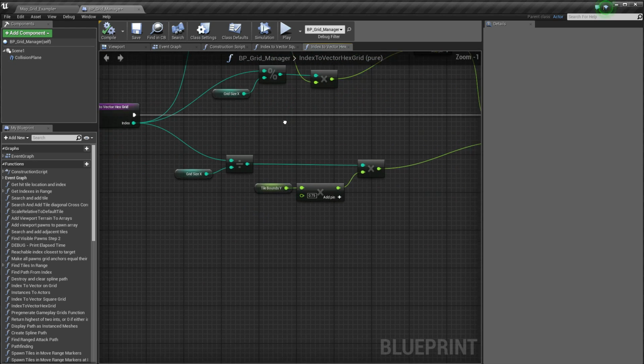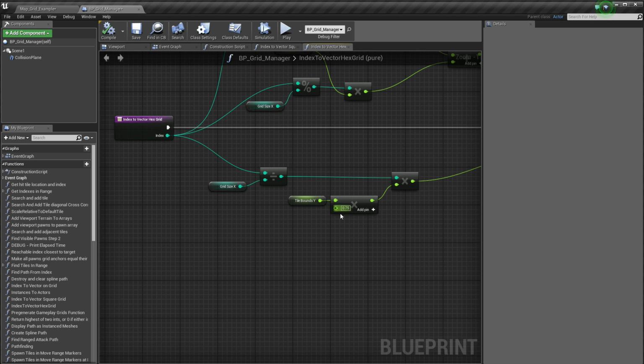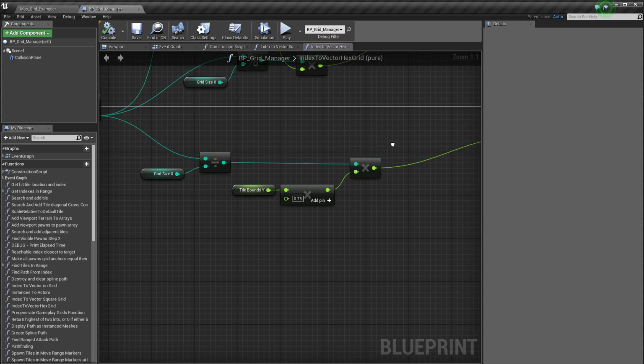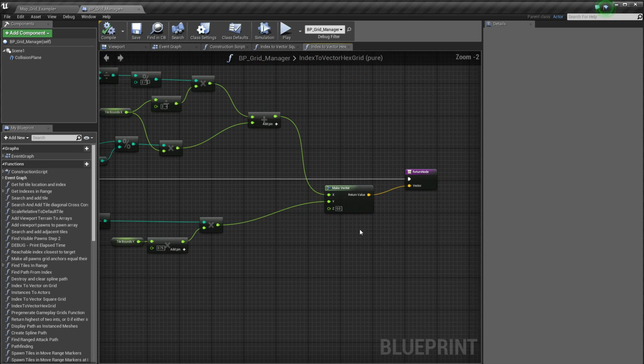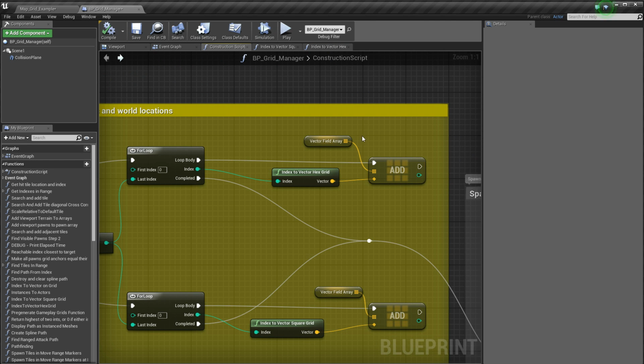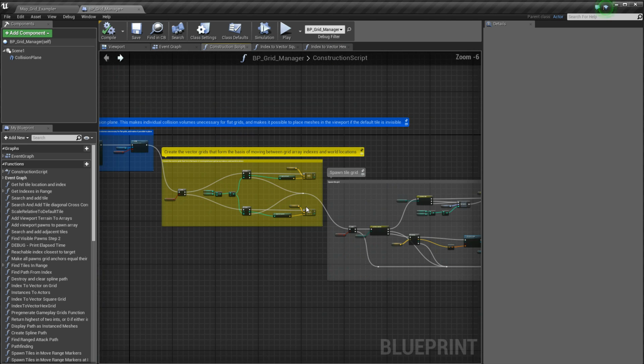And also for the distance on the y-axis we have to multiply it by 0.75, since the distance, like I've said before, is shorter. And we make a vector array for this as well and store it in the vector field array, so that works the same way.